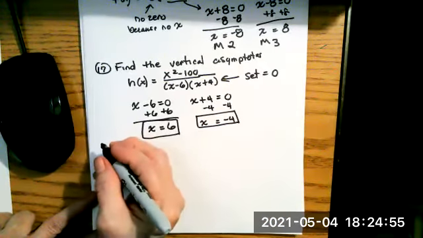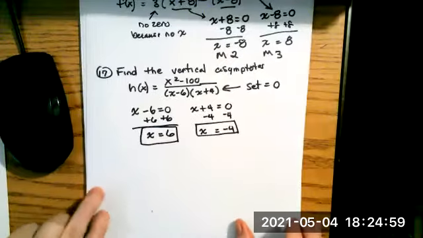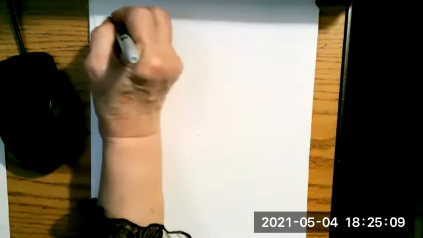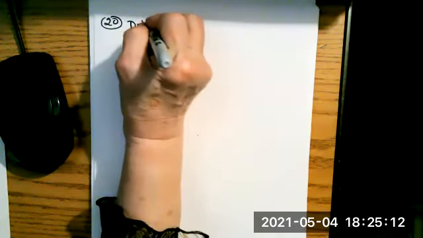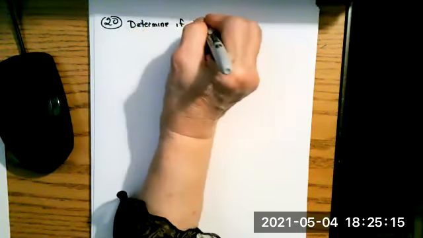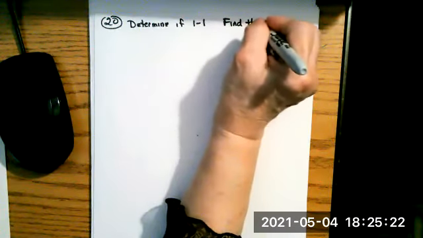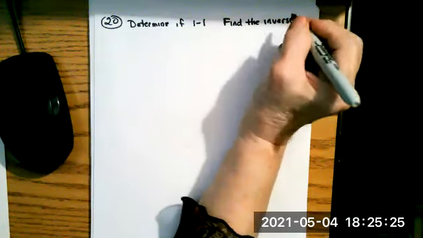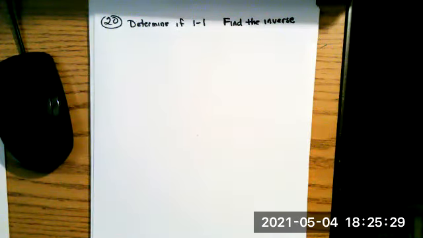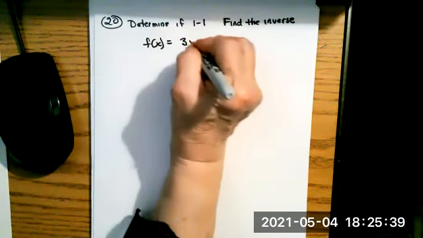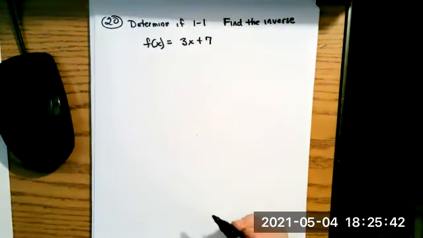Okay. All right. Let me change. Anyone not through with 17? Okay. Let's do number 20. Determine if it's 1-to-1. And it's going to be 1-to-1 because they then say find the inverse. The first selection is going to say it's not 1-to-1. Don't pick that one because the other 3 selections are the inverses. So let's see how we do this. This is our problem. And this is a process to get the inverse.